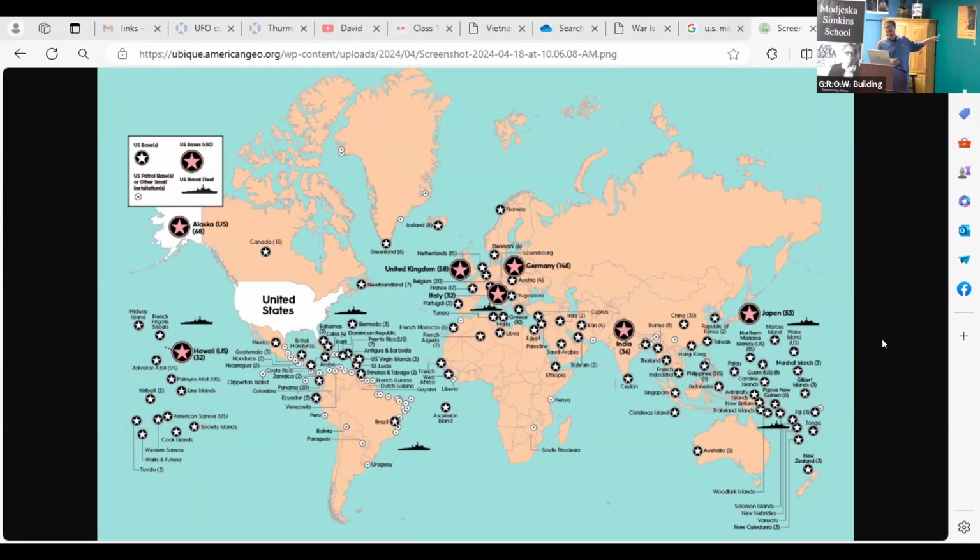And it's worth noting this map isn't even complete because there may be some installations that the Pentagon has not publicly acknowledged. I can tell you a personal story about this. If you look at the giant star in Germany, that's actually where I was born in 1986, thanks to the Cold War. My mother was born in Guam, over here, again, thanks to the Cold War and American imperialism.